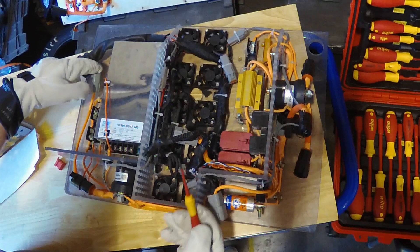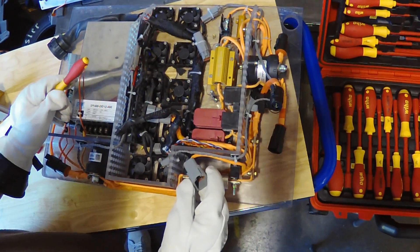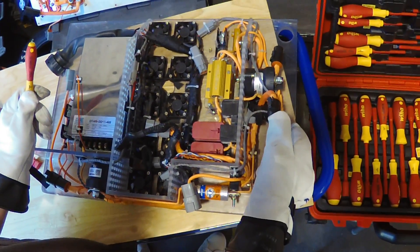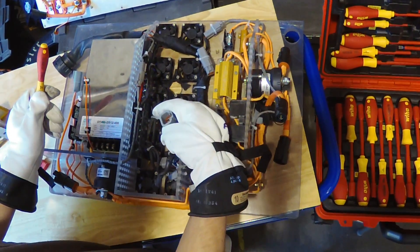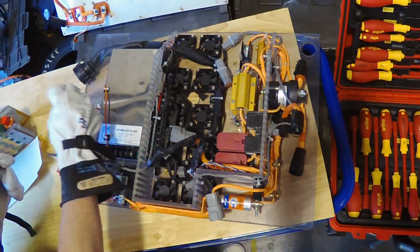As we move through our intermediate lid, you'll see various connections. Right here, we have a connection that controls our shutdown to our interlock and HVD, as well as our discharge circuit. We have the inline connectors for the lid, our TSMP measuring connector, as well as our TESOL connector right here.